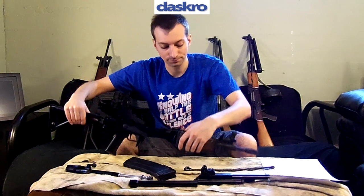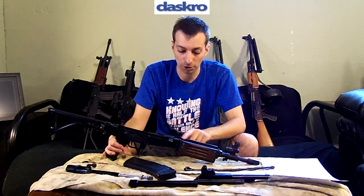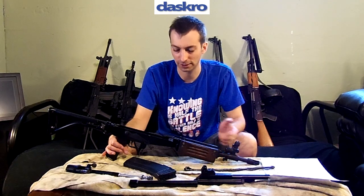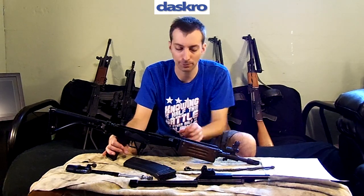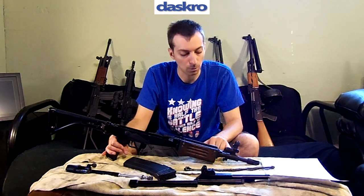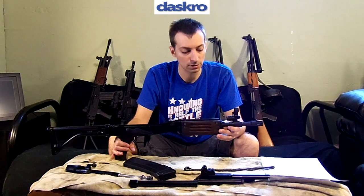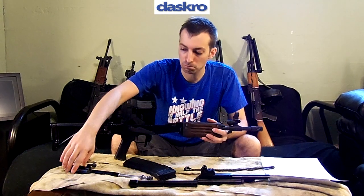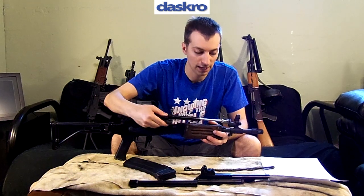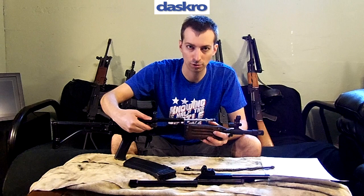So what does that mean? It means the bullet comes out of the barrel. When the bullet comes out of the barrel, there's a bunch of gas that propels it outside the barrel. That gas builds up and is in a high pressure state. There is a hole here in the barrel that allows it to be diverted. Once it's diverted, it pushes against the gas piston. It pushes it back because the gas has nowhere to go.